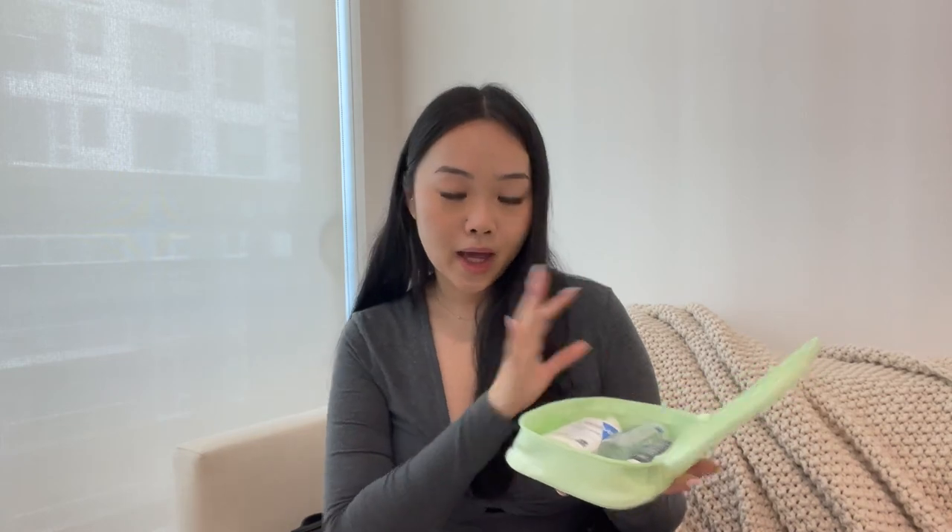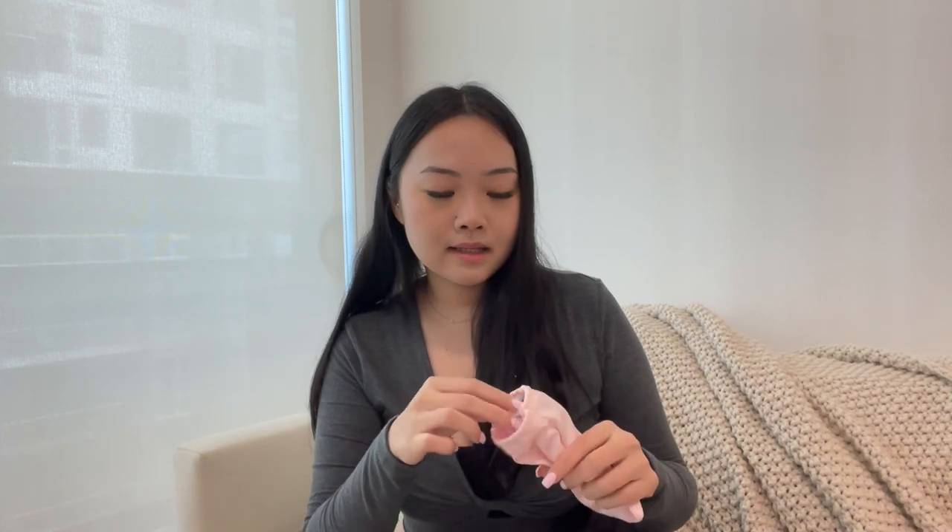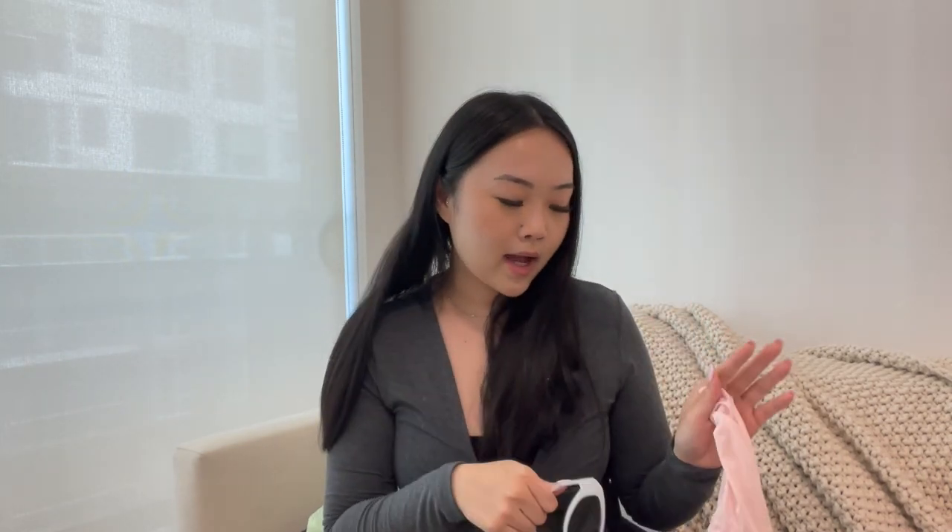The very last thing in my travel bag is sunglasses. These are a white pair I found at a thrift shop a couple of years ago, so I can't link them, but there are so many similar ones at Urban Outfitters, Cotton On, and Amazon. I also have a similar black pair. I keep them in a little pink case — sunglasses are a total necessity wherever you go.